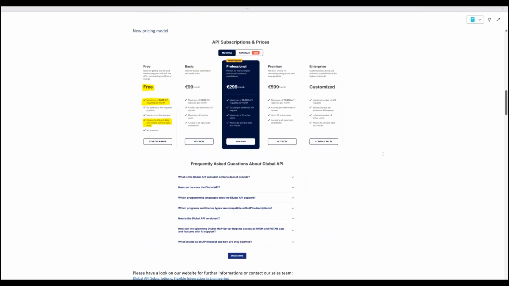First of all, we changed our pricing model. This is something to mention because maybe you tried it out in the last months and wondered if there is any change. What we had in mind with this is to offer you also a free plan. As you can see here on the left side, everyone with a full license of the program or student license can now access and test the API for free. So just try it out.